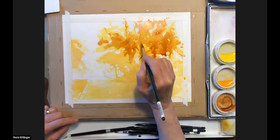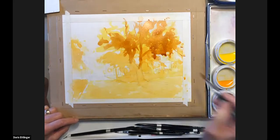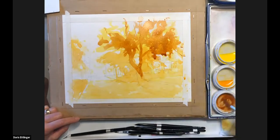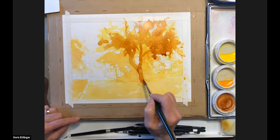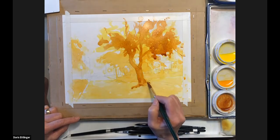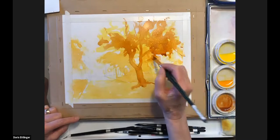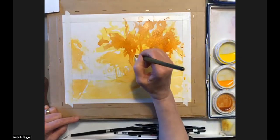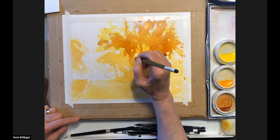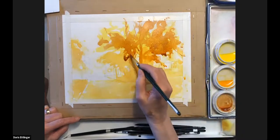I often do my best paintings when I do demos, or at least the paintings that start with demos, because I work faster, and so I'm a little looser, and I'm always aspiring to paint more like Marilyn Rose or Rita Feeney. I really love how loose their work is. Very often, if I'm painting just on my own or finishing up a painting I started in class, I'll just start getting all picky, and then it doesn't look as fresh.